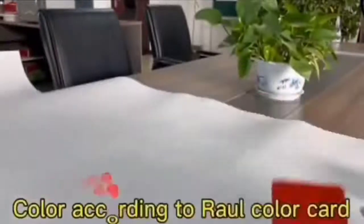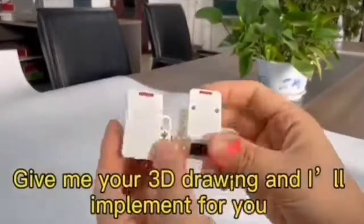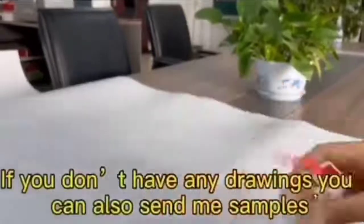Then, how is it formed? It's amazing — molds. First, we make molds according to customer drawings, and then mass-produce them in injection molding machines. The quality of the product is accurate in terms of appearance, roughness, and dimensional accuracy, which is highly consistent with the customer's design philosophy, because our factory has a senior design team.